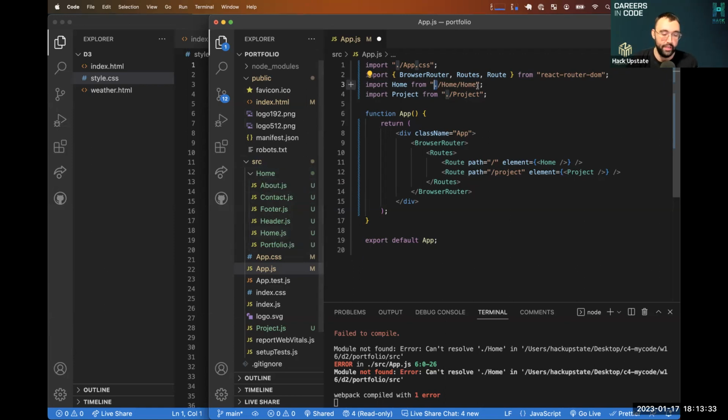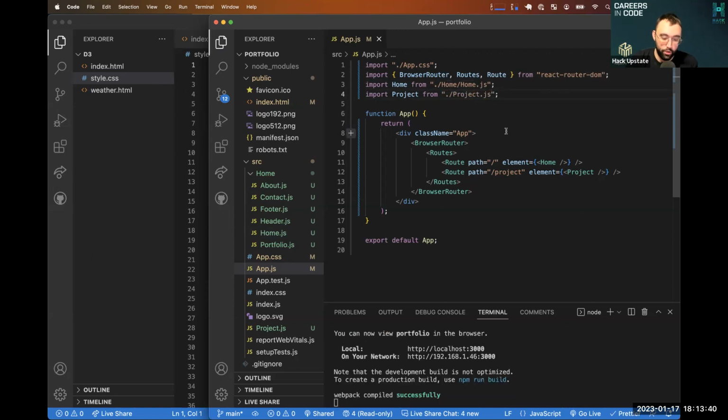Fun fact for you, the .js is optional. So if you wanted to put in .js, you definitely could, and that would work fine. You can leave it off as well. .js is the only file extension you can leave off and have your import still work. So for your app.css, you can't just import ./app. You have to import the whole file name, except for .js, because JS files like other JS files, and they don't need the file extension.